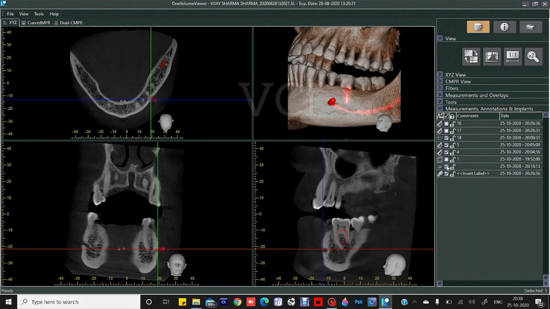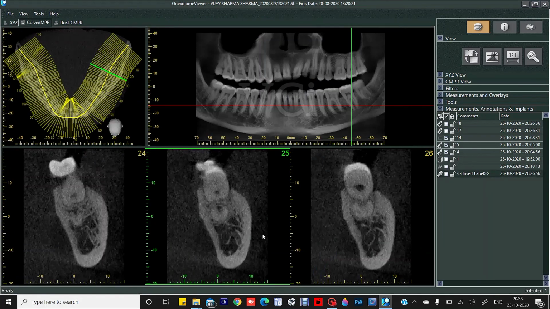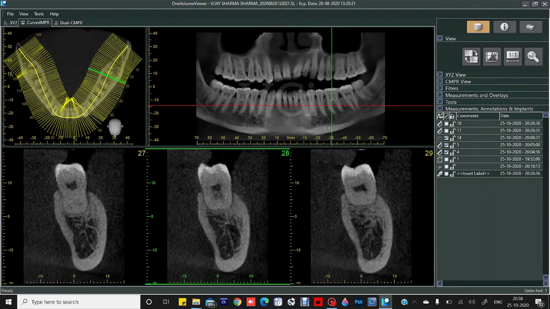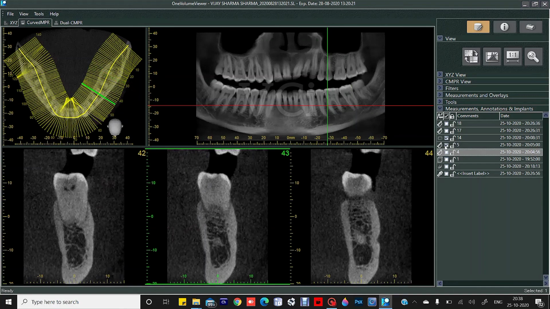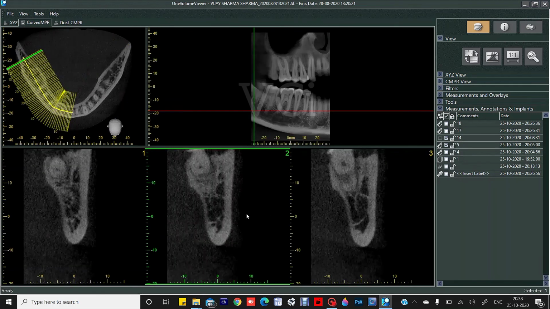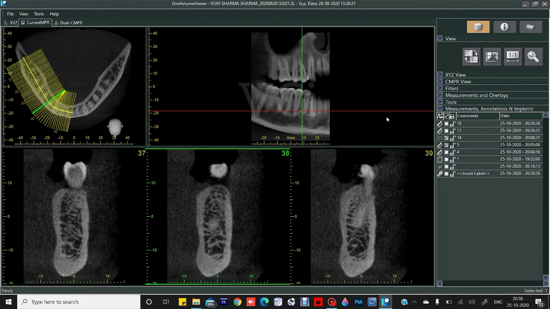So just hide the mandibular canal, hide the implant, and the measurements which were done in the 3D curved MPR, CMPI view can also be hidden. And if you want to see those measurements, just double click on that region, so automatically it will take you to that specific area where the measurements were performed.